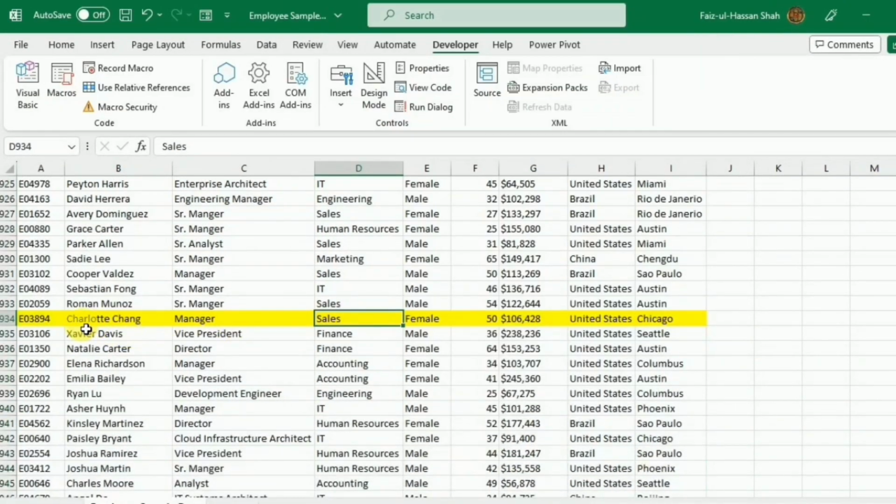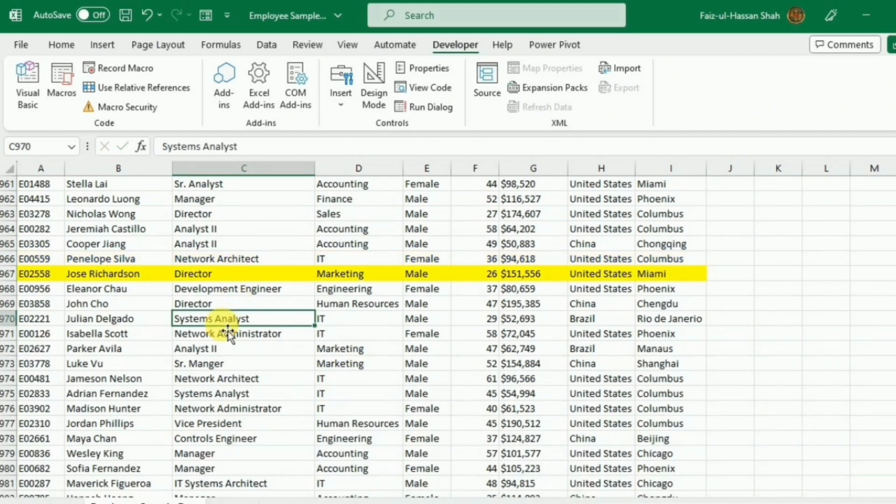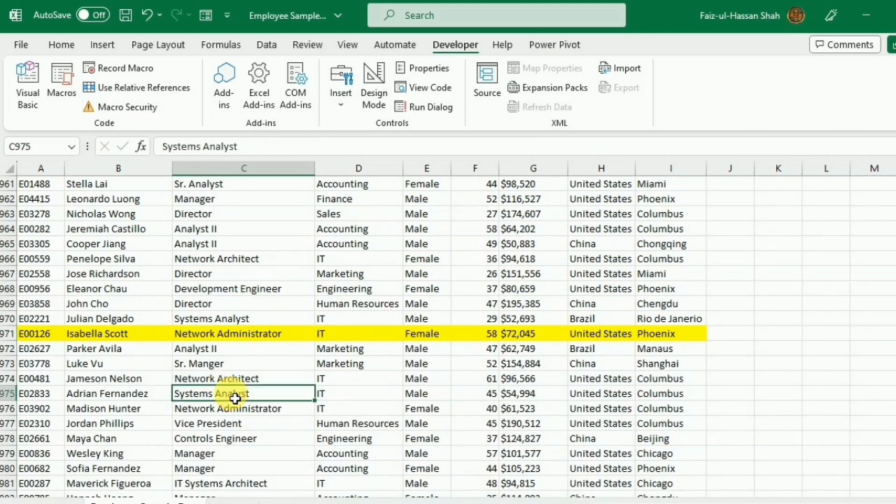So now you can see that the active row is highlighted, but it is not moving as I click to any other row. I have to double click and then enter to move to any other cell or row. To move it automatically as I click to another cell, I have to enter a code using Visual Basic.